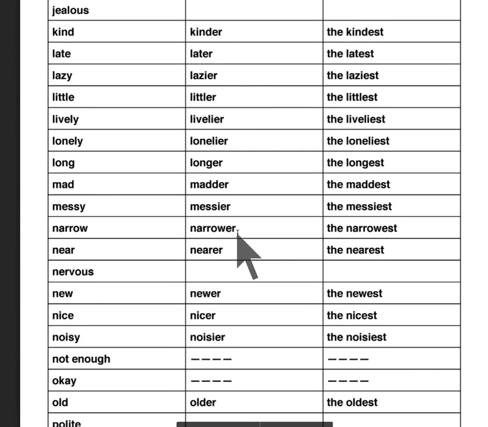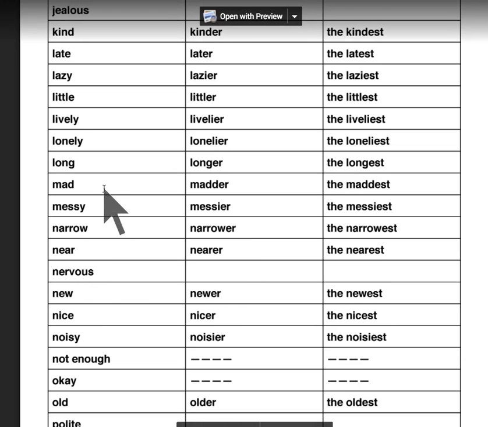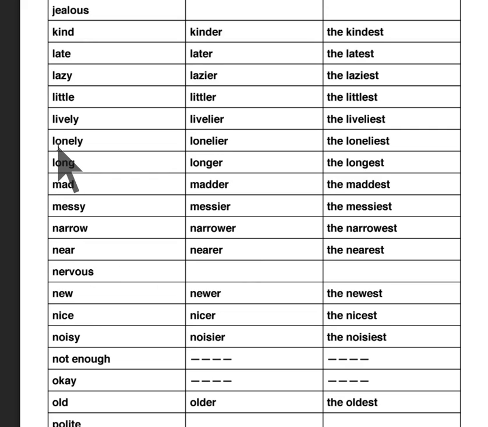And in the beginning, it may be overwhelming to know all of them. I tell them if they're unfamiliar with the use of a particular adjective to just put more in front of it or the most in front of it, and people will be able to understand it. So, for example, if somebody says lonely and they don't know whether there's a short form, I just say, just say she is more lonely, or she is the most lonely.